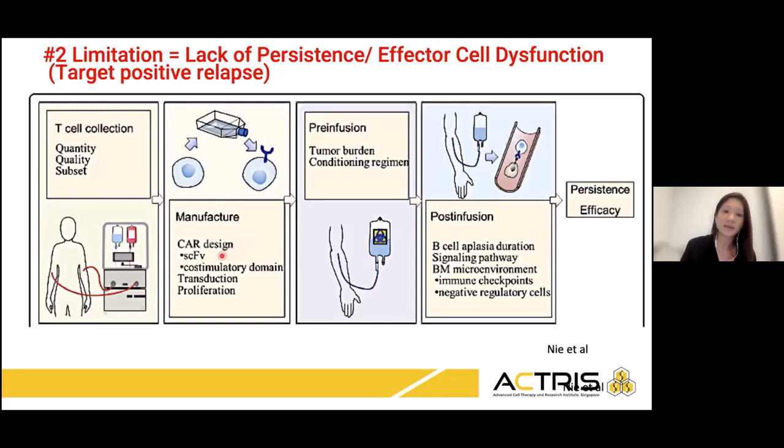Primarily, one of them is the co-stimulatory domain. The commonest ones would be 4-1BB and CD28, and 4-1BB has been shown in many studies to be the more persistent CAR T, whereas CD28 has a more rapid expansion and is probably more cytolytic in the initial phases. So you've got a sprinter and a marathoner, and you can use them to treat diseases that require different kinetics of the CAR T. And then the scFv: a lot of CAR T designs use murine designs, and because the body tries to get rid of anything that's foreign, a humanized design is always more persistent than a murine design.